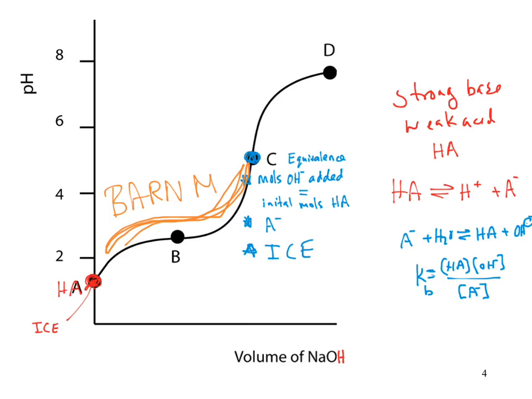Because there was acid present to prevent the pH from spiking. Why does the pH spike? What happened to the acid present? It completely reacted. There's no acid left for the base to react with, so now the pH spikes because all we're doing is adding base, which means the pH jumps.